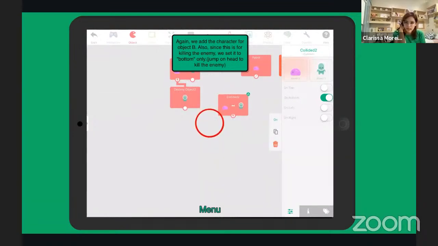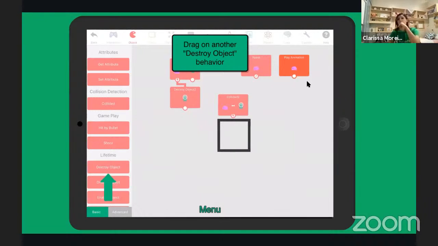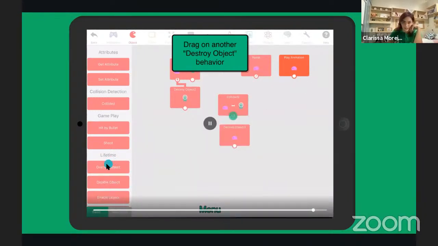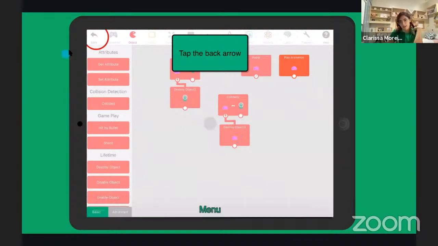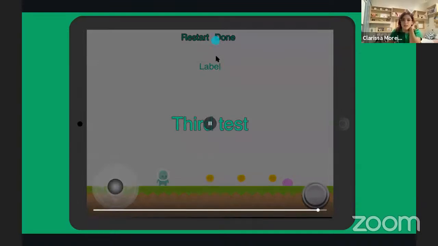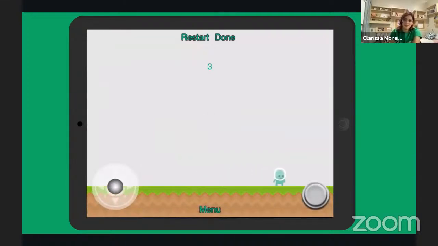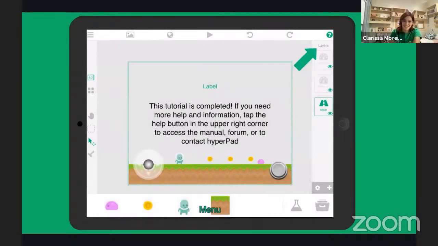Now we're going to be adding a character to select the bottom. So we're going to be clicking here on the bottom. So Bob can jump from the bottom and kill the enemy. Now destroy objects, click on here, connect them together, and go to the back, and then let's see if Bob can kill the enemy. So here, yeah, yay. He can kill the very intimidating enemy, which is a pink slime. We need like some more intimidating enemies, right? So let's go on. This is essentially how it works, like the logic.